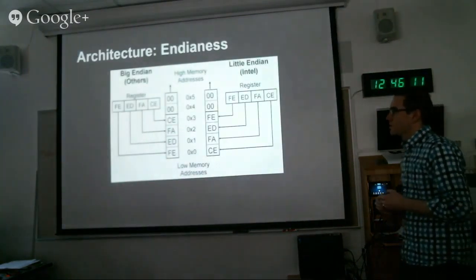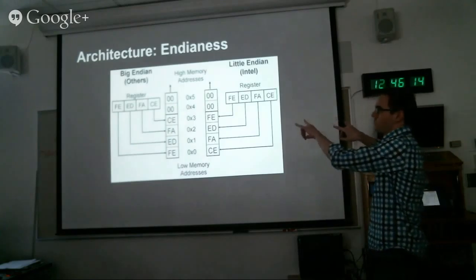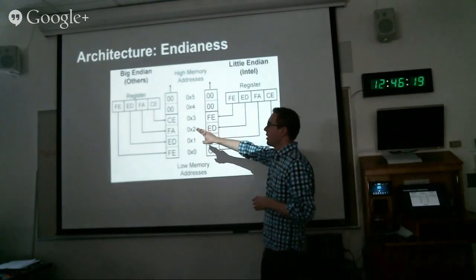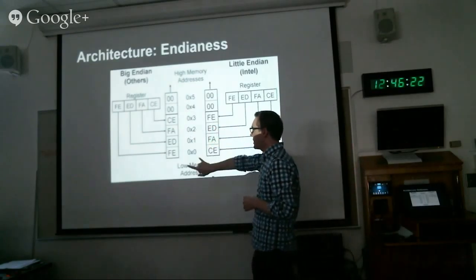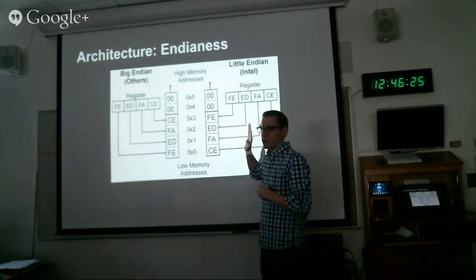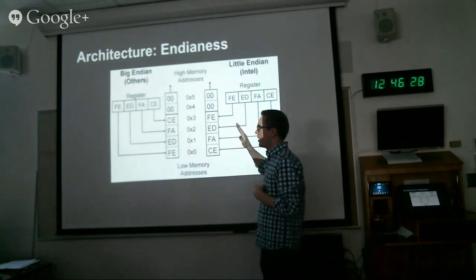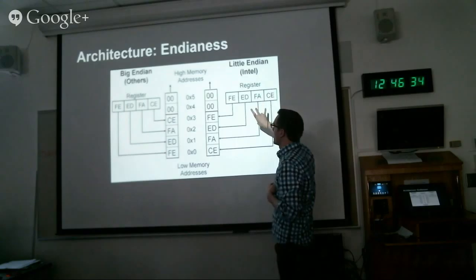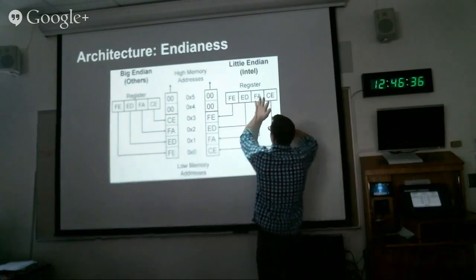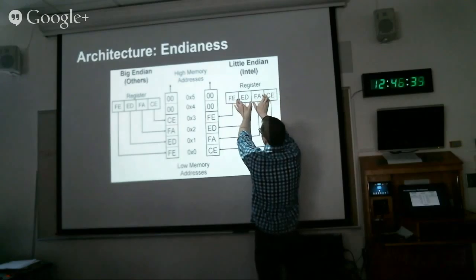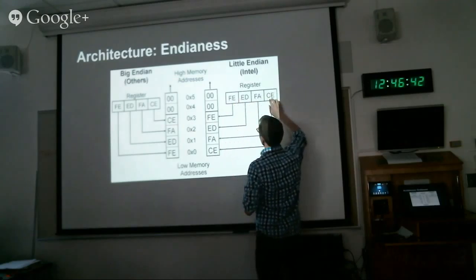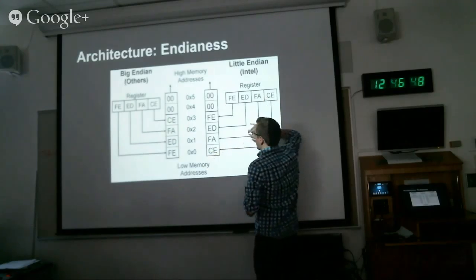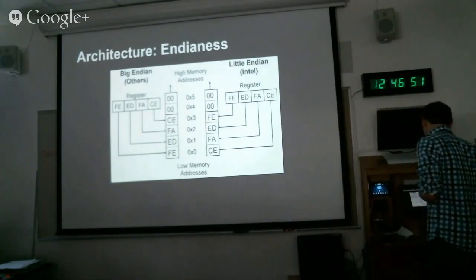And then we're going to also be dealing with endianness. So there's big endian and little endian. RISC architectures are usually big endian, which means that if you had the number 1, 2, 3, 4, 5, 6, 7, 8, it would just be straight up 1, 2, 3, 4, 5, 6, 7 all the way up. But if you were doing it in little endian, you split it up into the bytes, and then the bytes are in reverse order. So you take the last byte, the least significant, and that makes the first memory address. We'll see that later on, and I'll point it out, but just keep that in mind.